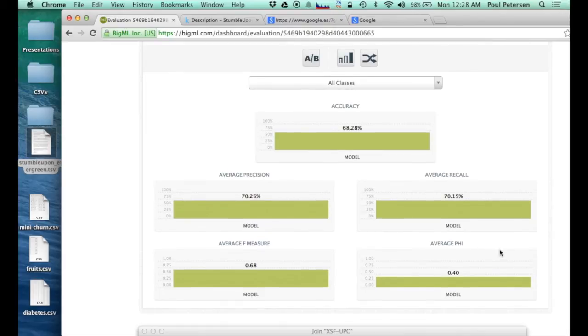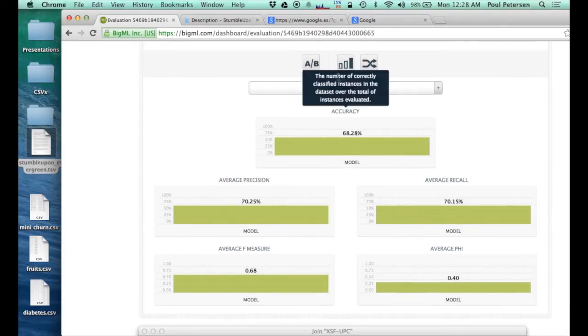All right, and then what we do is we give you these... This is a classification problem, so we give you these 5 metrics here, which are accuracy, precision, recall, F measure, and phi. Okay, so accuracy, this is what you might expect, when you're in college, right? It's like your test score. Everybody loves accuracy. It's not always the best measurement. It depends on what you're doing, which is why you have these other fields as well.